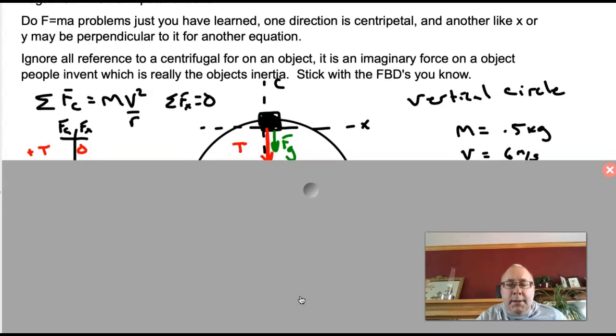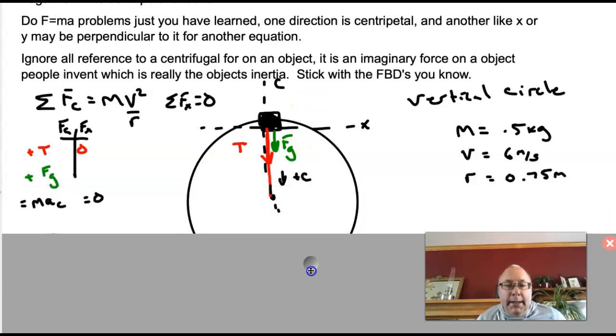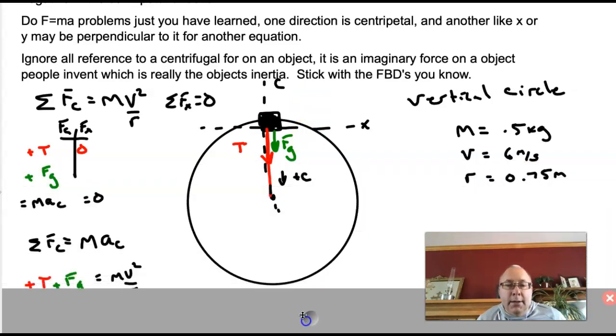So the simplest thing might be maybe you're whirling a stone in a vertical circle, maybe like a sling or something like that. You're going to sling a rock. So you're whirling the rock around. It's in a vertical circle. And so the two interesting places that we're normally considering would be at the top of the circle.